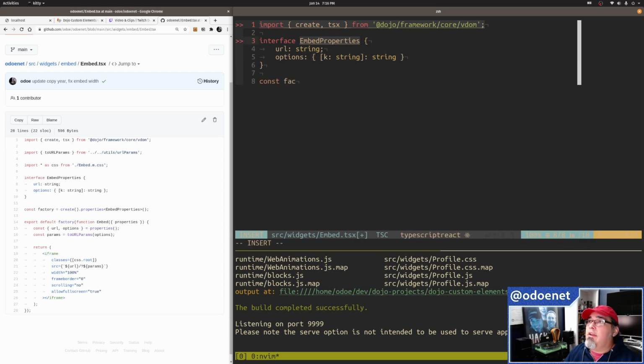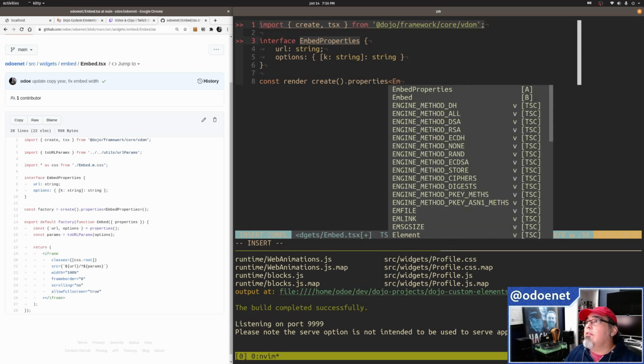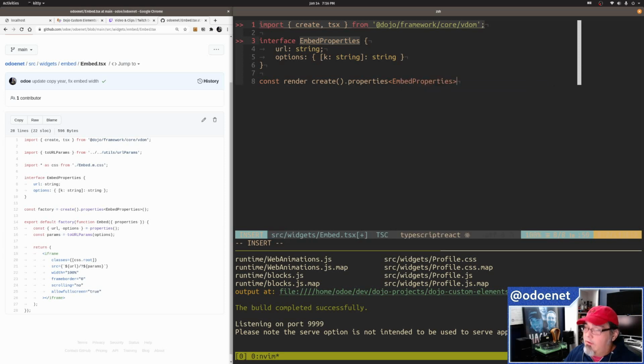So I'll create a, so Dojo typically calls this method a factory because, technically, I guess it is a widget factory method. I kind of like to call it render when I'm not using snippets to do stuff like this. It doesn't matter. It's not exposed, it's an internal function that just gets used. So it's no big deal, whatever you call it. I can call it fun stuff if I wanted to, right?